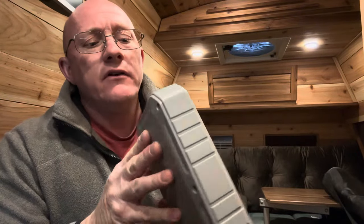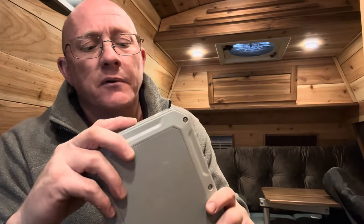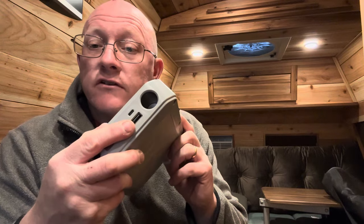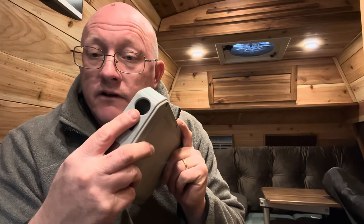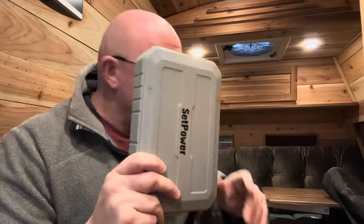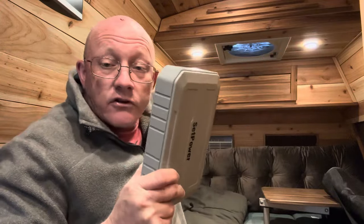This is a lithium-ion battery and it's got a couple outputs. It's got a Type-C output, a standard USB, and it also has a cigarette lighter output — and in a second I'll show you why that's significant. This can be charged via a supplied AC power cable and it also includes a DC power cable.